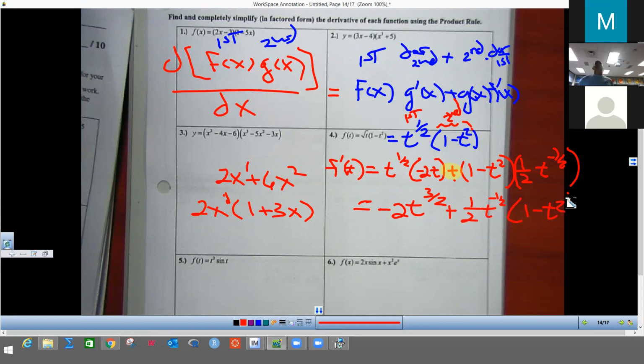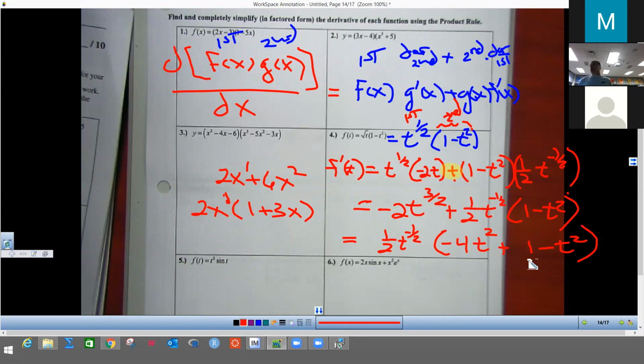Again, right now, the big key thing is this first line. So again, I would take out 1/2 t to the negative half. I'm taking that out of both of these. So I'm dividing that by 2, so that's -4. And I'm taking 3/2 minus 1/2. That's 4/2, which is 2. And then I took this whole thing out. So what I'm left with over here is this plus 1 minus t squared.